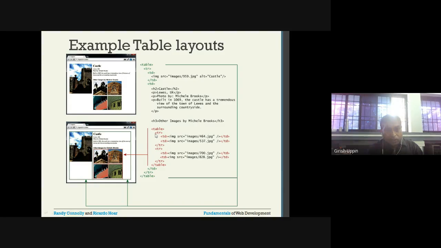That table has this one TR, this is the second TR, meaning there are 2 rows. You can see this is the first row and this is the second row, and inside the first row I have 2 TDs, meaning there are 2 cells inside the first row. The first cell again contains an image, and the second cell contains another image. You can see the first image and the second image, and after that the second row also contains 2 images. So this is how you can use the table for making the layout.